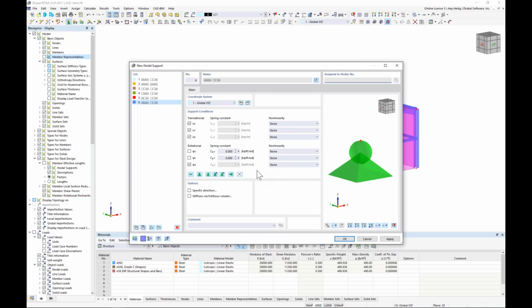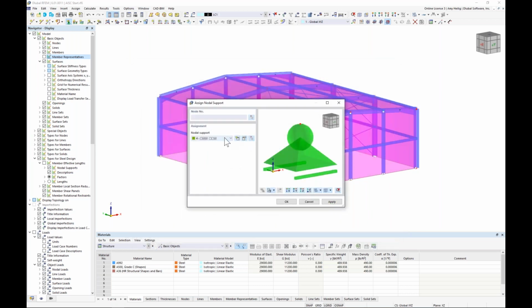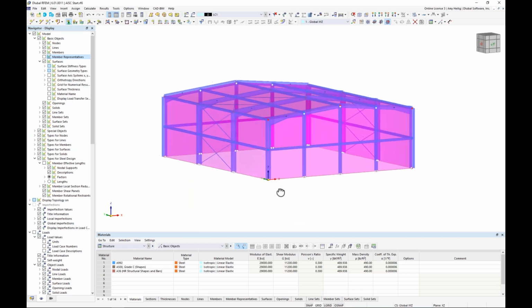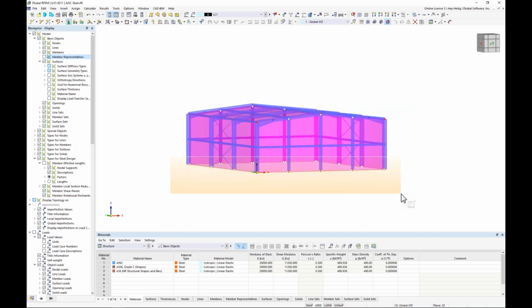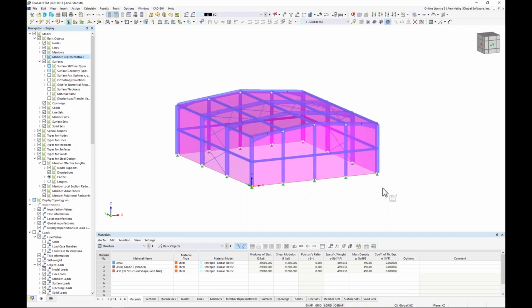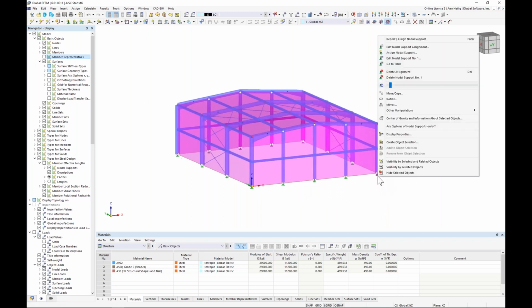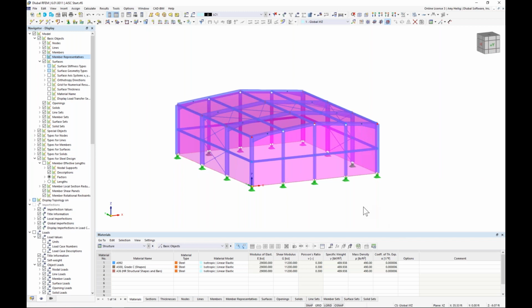So let's say we want it to fail and uplift. This is possible, sliding, friction. We can define those with those nonlinear options. For today, I just want to choose the default pin option here, and I click OK. So then this allows me to highlight over the bottom of all of my elements to apply that nodal support at the base of each column. I can also right click on these supports, and you'll notice we have a nice slider here where we can decrease and increase the size. So once those supports are generated, our modeling is really complete.